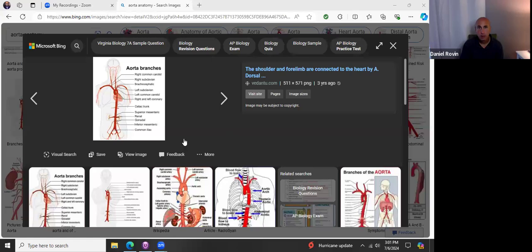And then we'll come back by seeing the venous return back to the heart. And when we're done looking at the arteries and the veins, we will explore the lymph vascular side of the circulatory system. So let me share the screen so you see what I'm seeing. And let's show you the aorta.